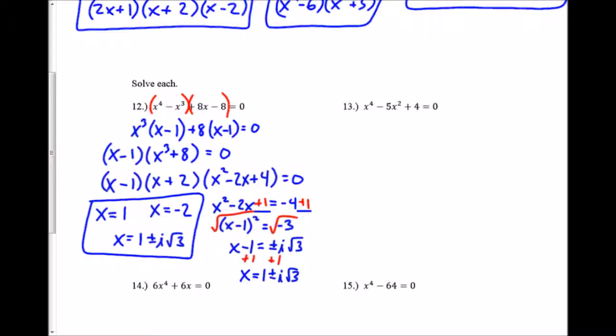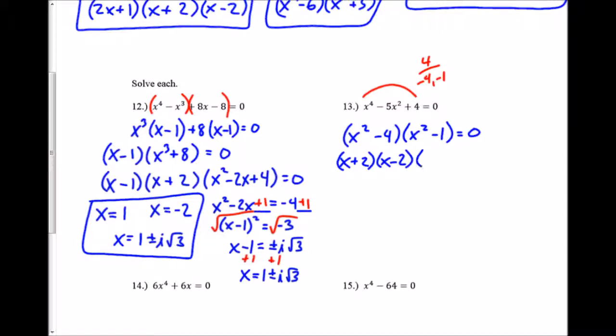In number 13, this thing is quadratic in form because I've got a 2 and then a 4. Again, just look for that pattern, which means I'm going to factor it the same way I would any trinomial. I'd build a bridge, two numbers that multiply to 4 but add to -5, or a -4 and a -1. Which means typically this would factor into an x minus 4 and an x minus 1. But since it's an x to the 4th, it's going to be an x squared minus 4 and an x squared minus 1. And now to finish factoring this, each of these is a difference of squares. So this factors into x plus 2 and x minus 2. The next one factors into an x plus 1 and an x minus 1.